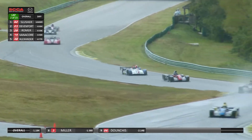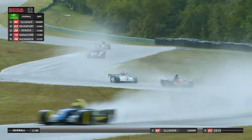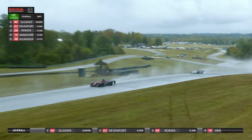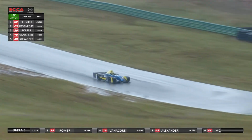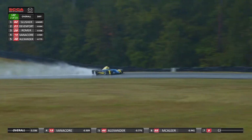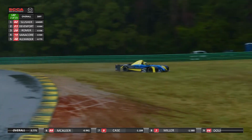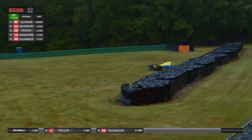This is where the rain picks up. You can start to see all of a sudden there's everything wet. The spray is in the air. Anyone behind Slusher is going to have a whole lot of spray in their face. Look at that. As you can see, these cars with all the aero that they generate suck that air up from under the car and then kick it up in that big rooster tail behind. There's the lockup. There goes Slusher, off right away as he waited way too long to put the brakes on.